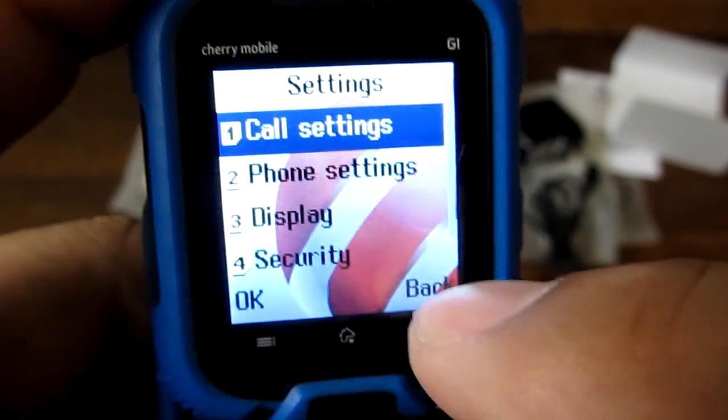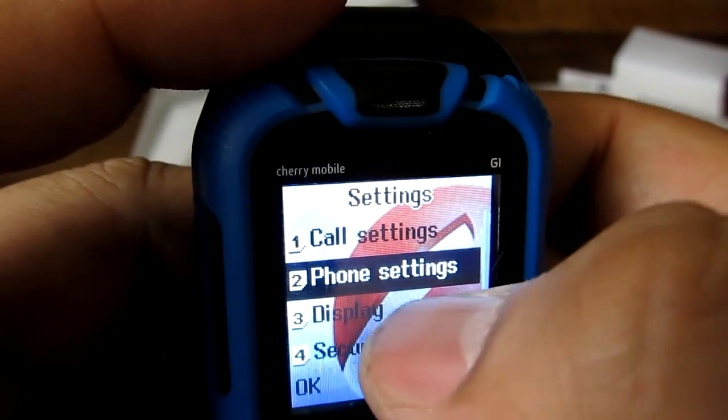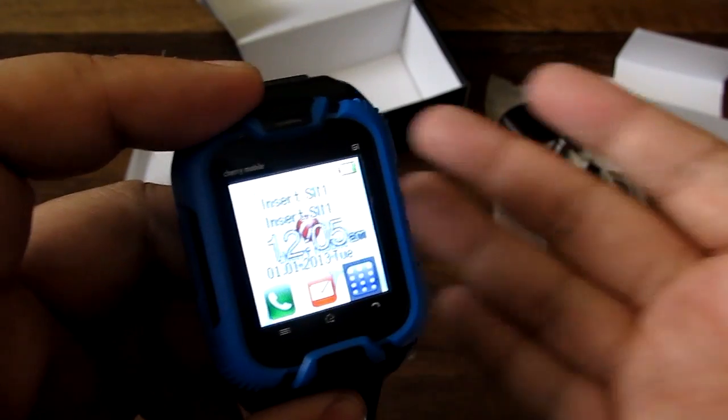So as you can see, I'll go in call settings. I would probably just use this unless you close it and use the touchscreen display, as you can see right there. There is a setting there that enables or disables that when you close it, sometimes it will lock.